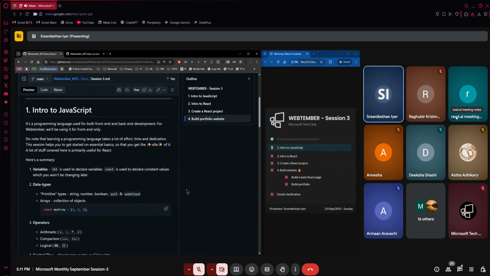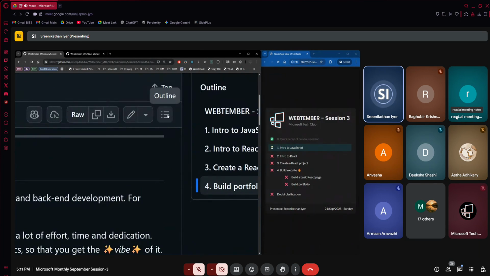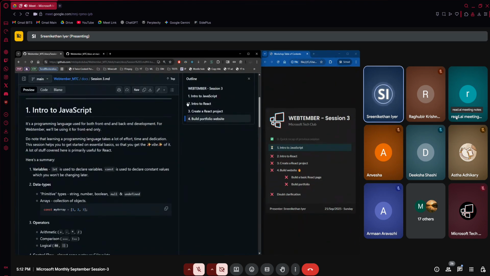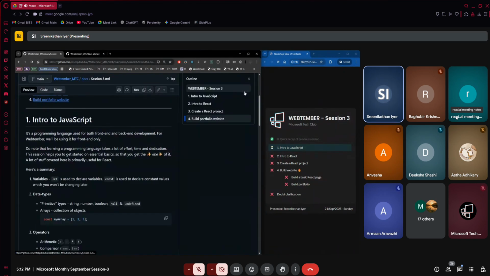What I just said means that we'll be using JavaScript, which is a programming language, to add functionality to our websites, as in the stuff that the user actually deals with. Let's say, for example, the user clicks a button. If you take this very GitHub website, you can see there's the outline button here. When I click on it, as you can see, this menu on the right side just opens and closes. This kind of functionality can be very easily implemented with JavaScript, and that is the whole point of it.